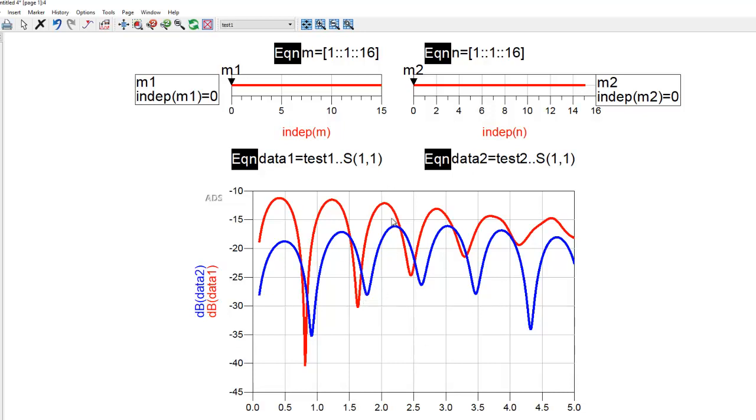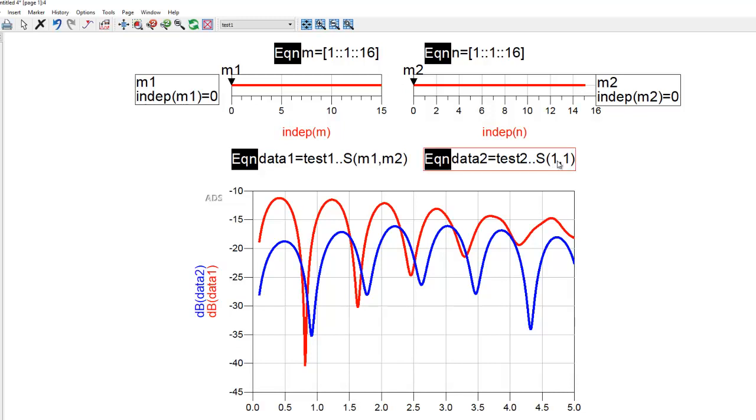Because if I want to compare S21, S47, S27, S29, or whatever term, we can make this whole thing change dynamically when we move this slider. The simple way to do that is, instead of hard coding the number, we could refer to them as M1 and M2, which essentially will read the values of M1 and M2 here.